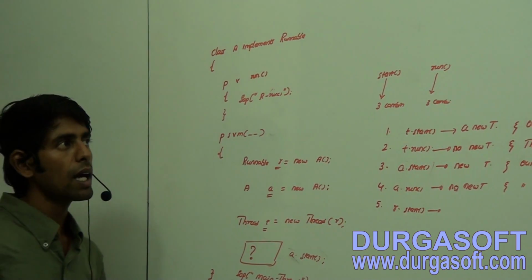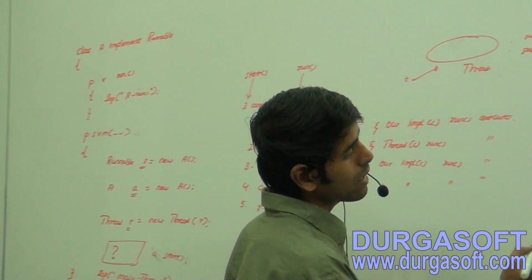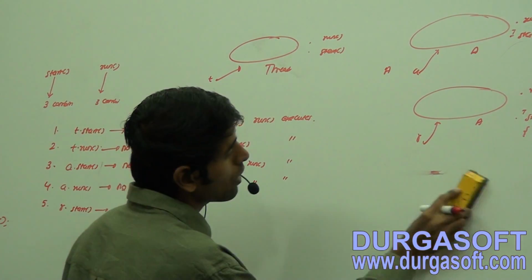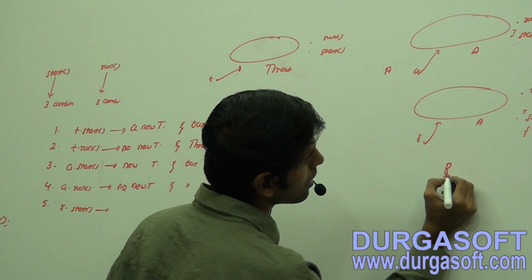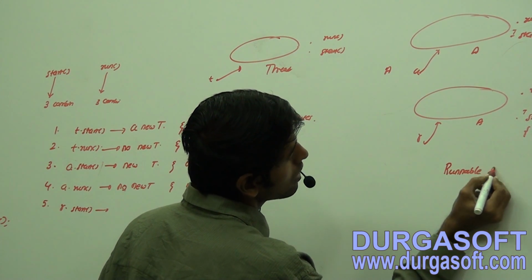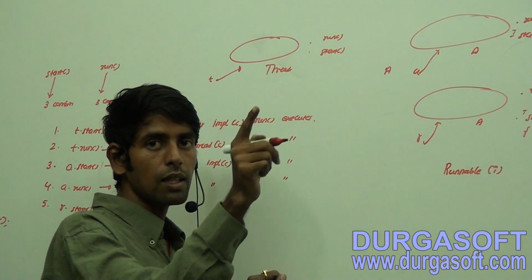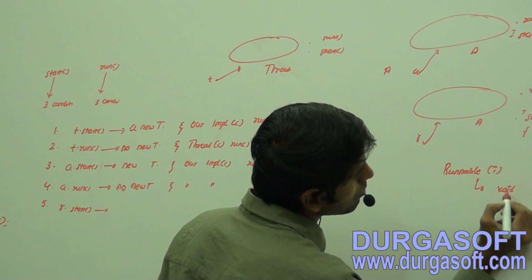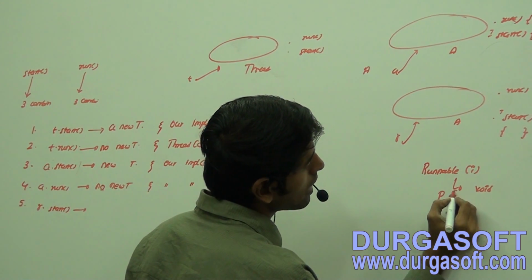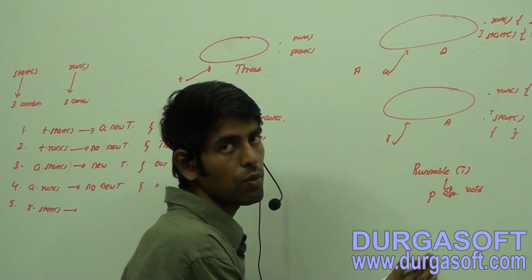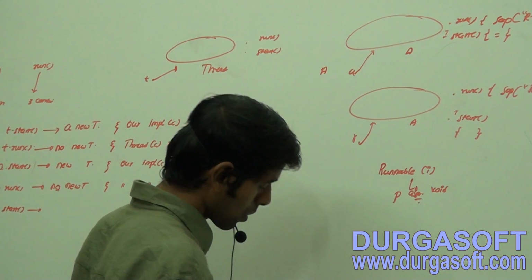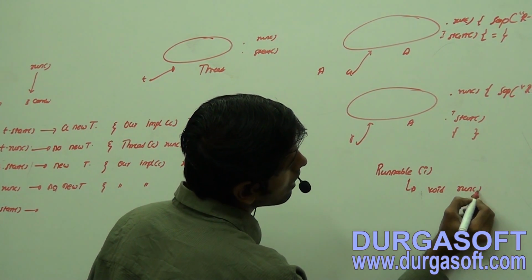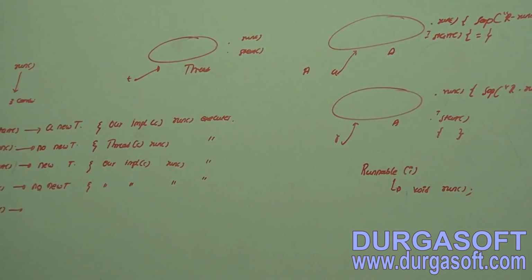In the Runnable interface, I have shown you yesterday, do we have any methods? Of course, there is only one method, right? In the Runnable interface, go and open your source code, that is present in the lang package. We are having only one abstract method. By default it is public and abstract, even if I don't write it. Now what is that method name? Run method. So it is having only one method.